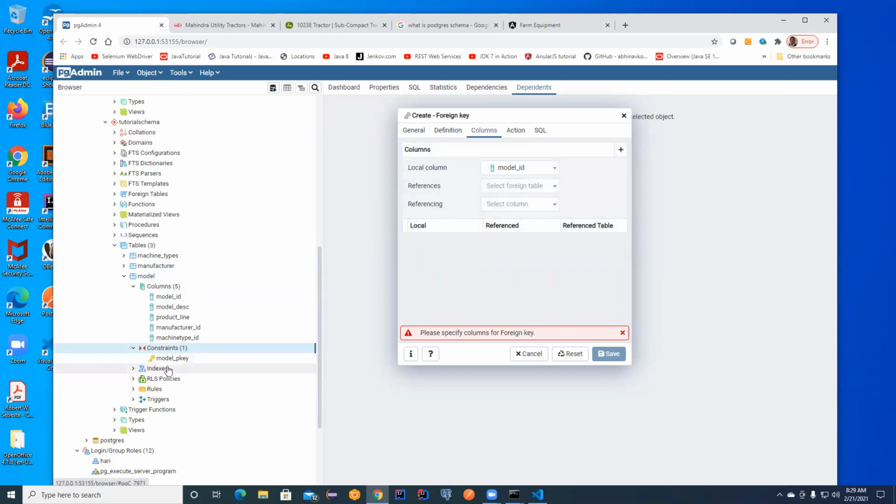The local column, obviously. We are trying to create a manufacturer ID, so the column we need to choose is manufacturer ID. This is a foreign key for the manufacturer ID. Then references, which table it references. I want to borrow that ID from the manufacturer table. In manufacturer, there are two columns, ID and name. Obviously, we need to choose the manufacturer ID. So this is the definition of the foreign key. Your local column references the column within another table so that you don't have to maintain all the other details, and add it. Then see that the warning went away, you will be able to save it.